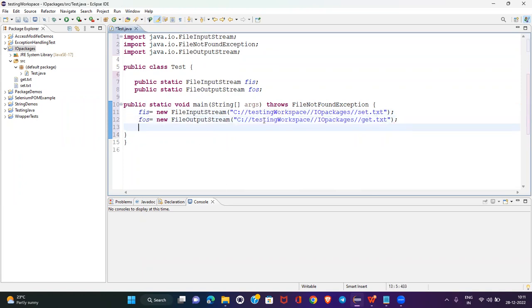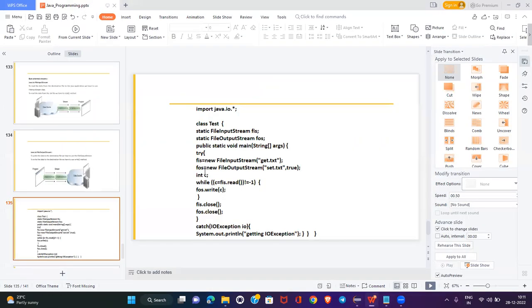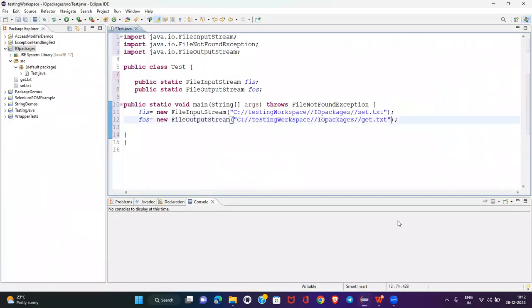Once this path is done, next what we have to do? Here I'm showing. I'm creating one set dot txt. Here I'm giving the value as true.